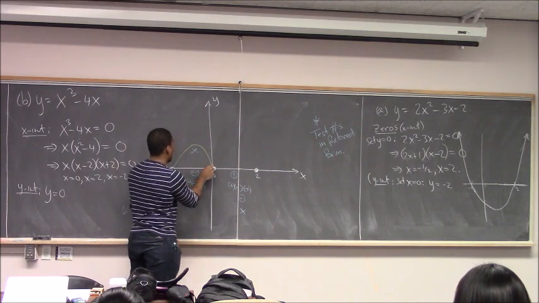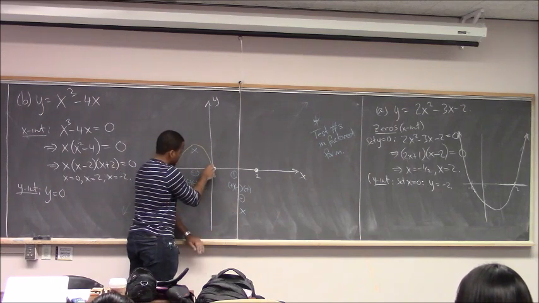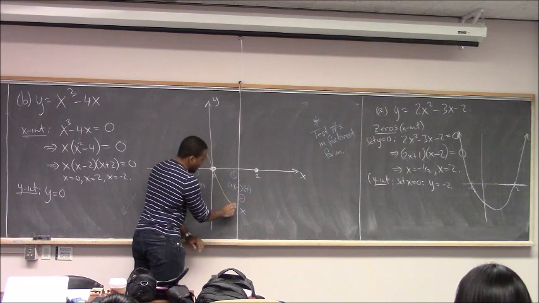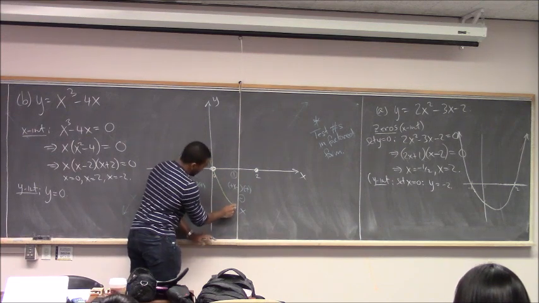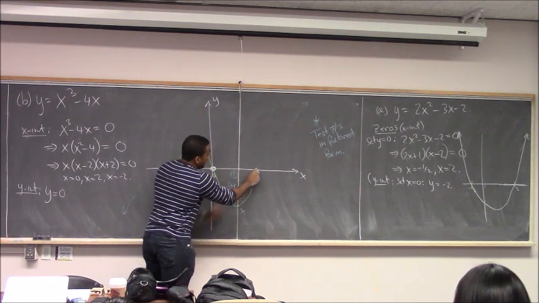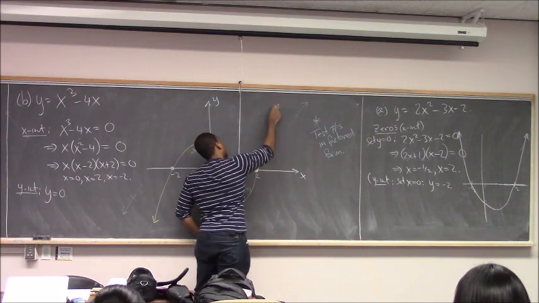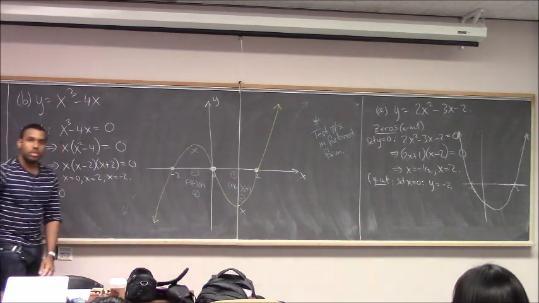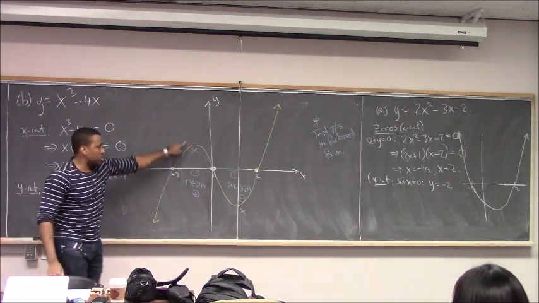And once I'm here, I'm like, okay, where should I go now? Oh, I should be down here. So I'm going to go down. And then I'm like, oh, I need to come back up to hit that. So I'm going to turn around. And then I know, oh, I should be up here. So I'm going to continue. And that is the picture. Right? So X marks the spot.